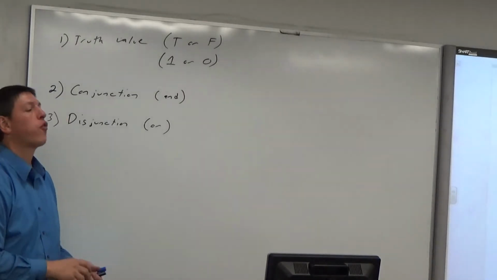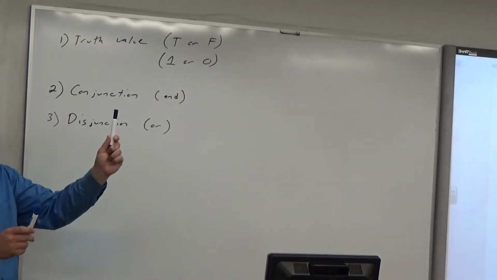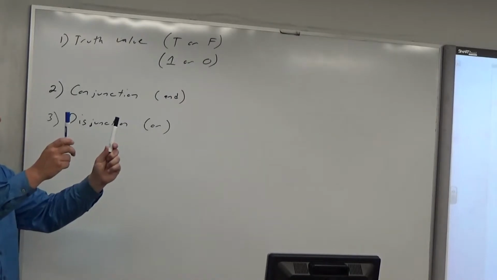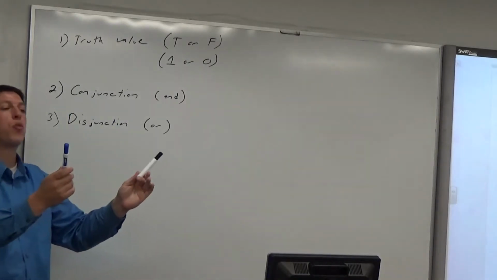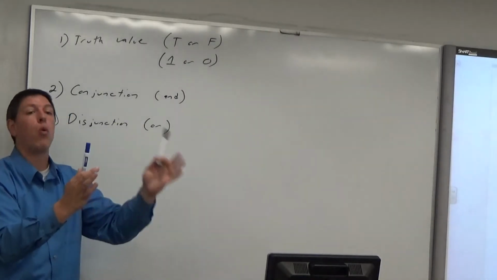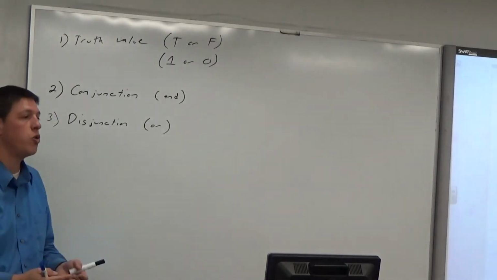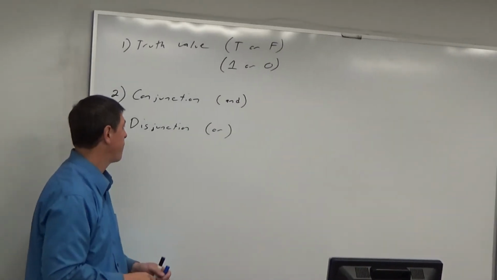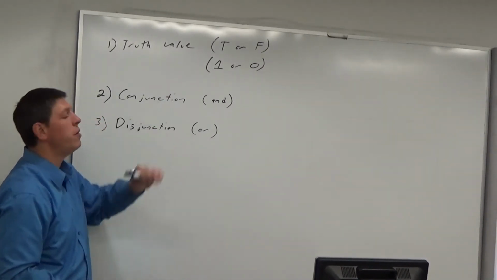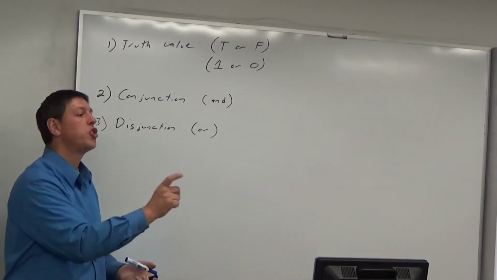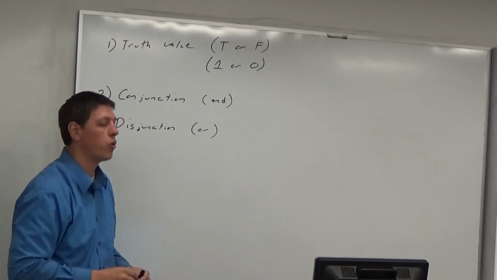Like for instance, if I said I have a black marker or I have a magic wand that's going to zap 50,000 volts through your body. Okay? I'm not lying to you because I have one of the 2. A lot of times it's just dependent upon what we want to utilize. We're going to see that later in the course. So for conjunction, both of the statements must be true. For disjunction, at minimum 1. They both could be true.